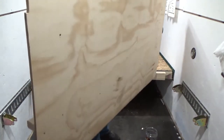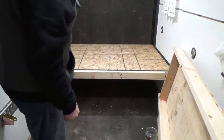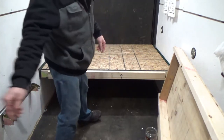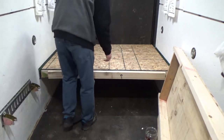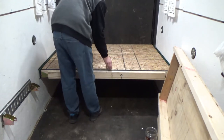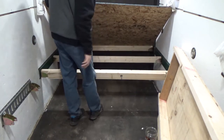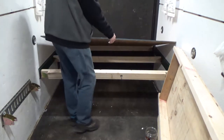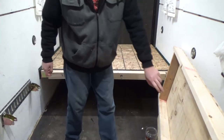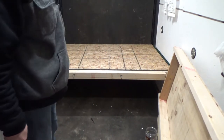Move this out of the way. Drop it. So this piece of wood, I just have sitting here. And I'm probably gonna put some handle holds or something to get a better grip on that. But it just sits on there like that. The 2x4s are separate. Eventually I want to get a smooth piece of plywood and get rid of the OSB for that side, but that's all I had for now.